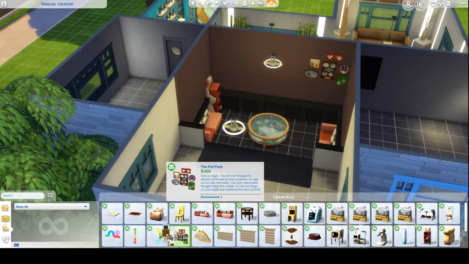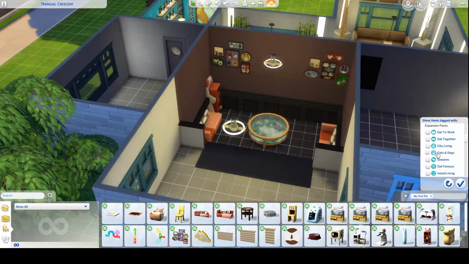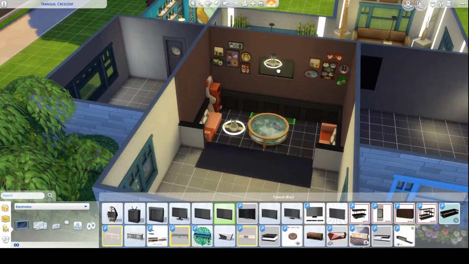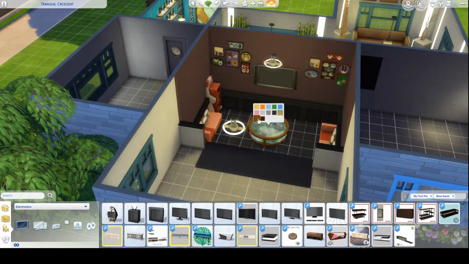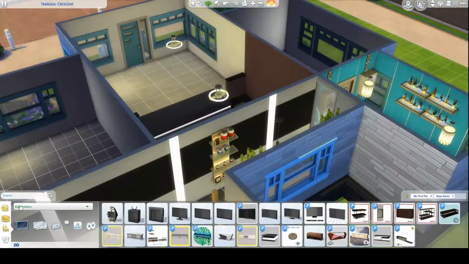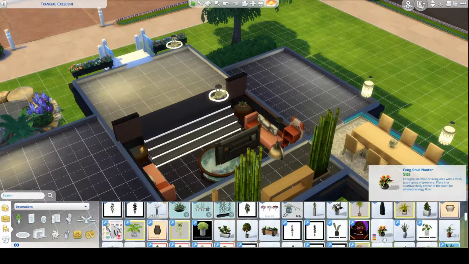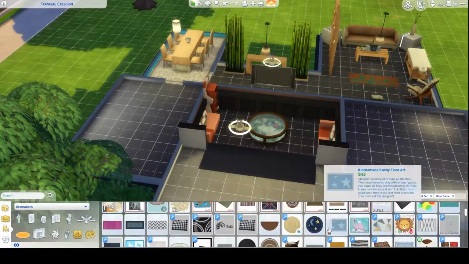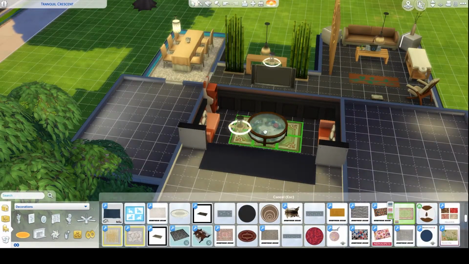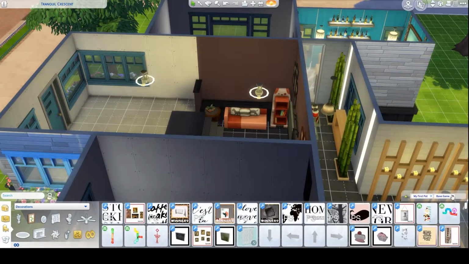It's pretty cool. And then I put these very kitschy kind of pictures up. I put a hanging TV, obviously, because this is the living room. And then I decided to put some plants, because I can keep plants alive in the Sims, but not in real life. So that's where I put them. Obviously, another rug.